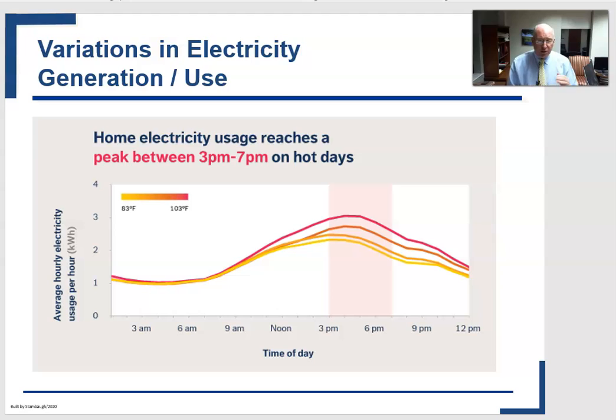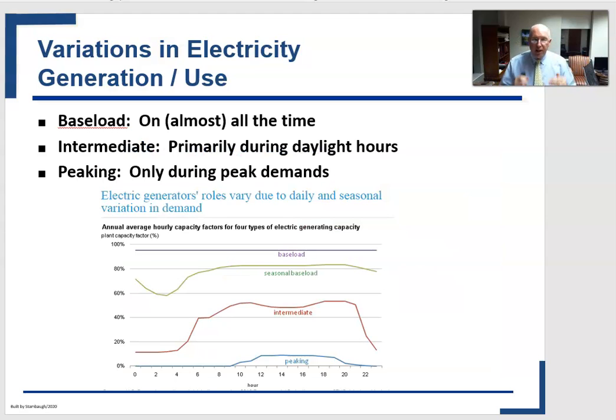Now in Texas, and I'll explain to you why I say "now in Texas" in a later slide, we have just barely enough capacity for the hottest summer days. So that on the hot afternoons in July and August, literally every generation source in Texas is going full bore, to the point where the grid manager actually has some contracts with some companies that they can start reducing the amount of power that they give them. And that typically happens in the 4 to 6 p.m. time frame when the power demand peaks. But supply and demand always have to be kept equal.